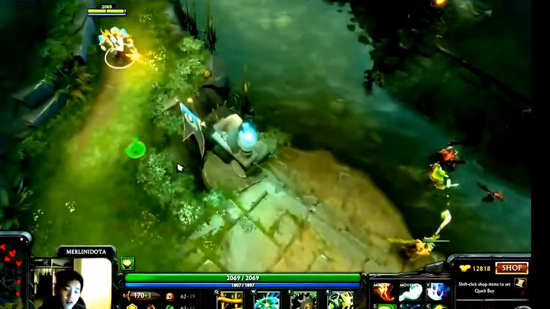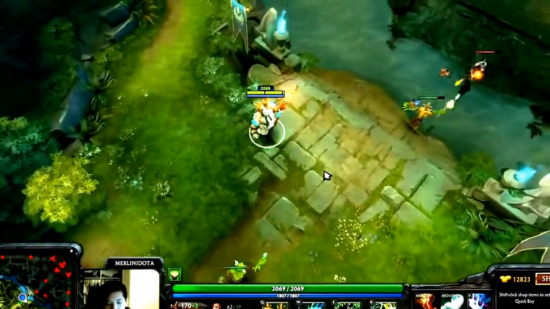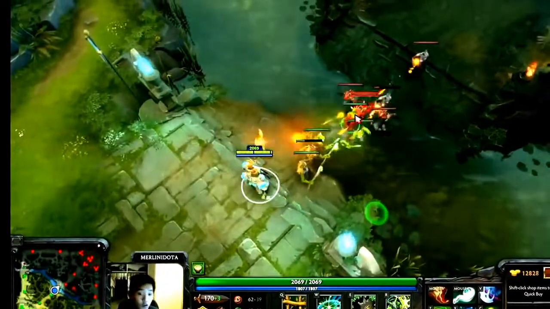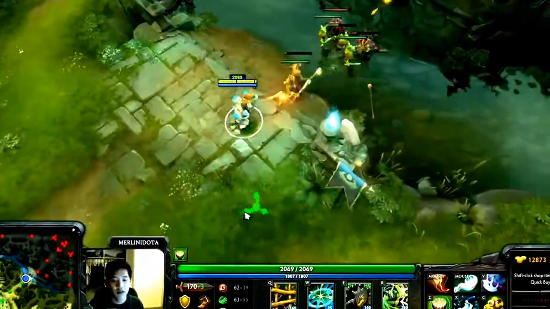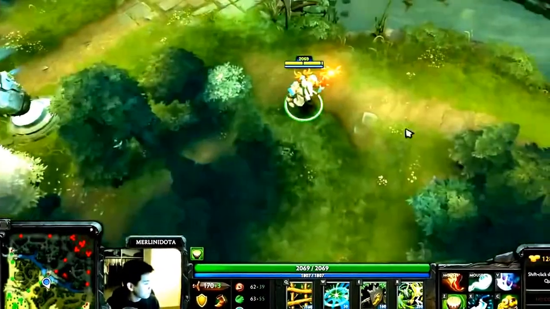Or if I get ruptured by Bloodseeker, or if I get mana leaked by Kato and I want to avoid losing a gajillion mana, then I'll just press H and I'll still attack, which is more useful than just sitting there doing nothing. But at the same time, I'm not losing a lot of mana. So I'll press H sometimes just for things like that.